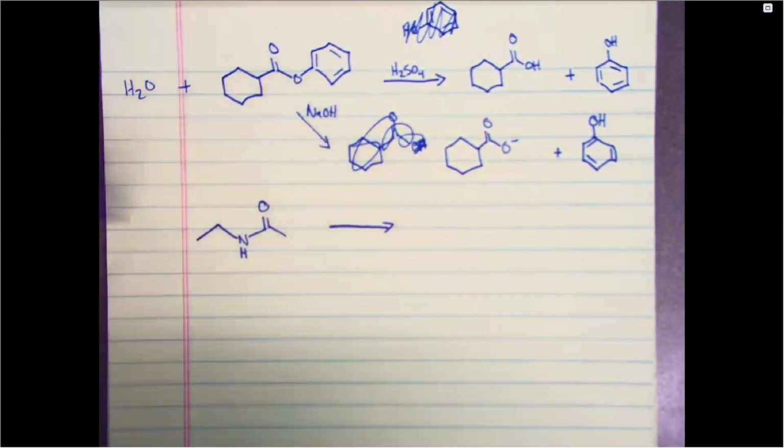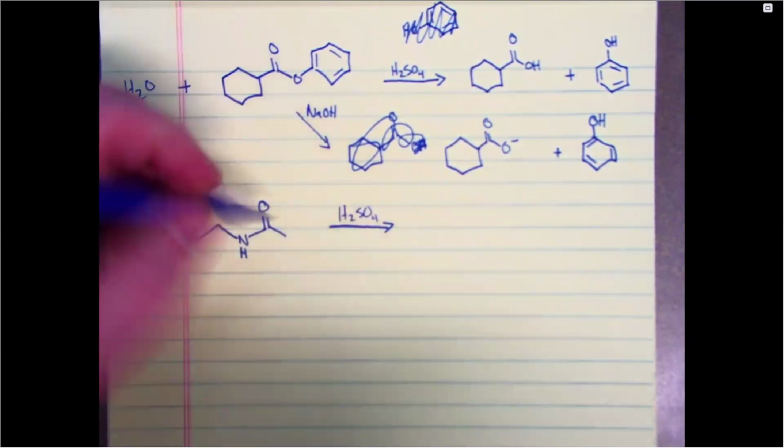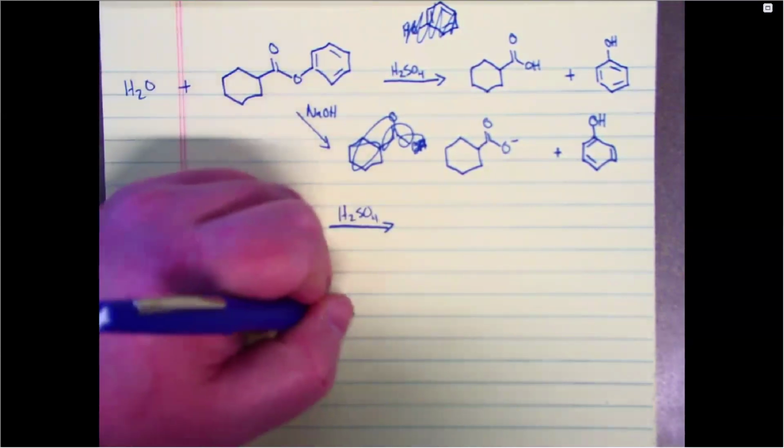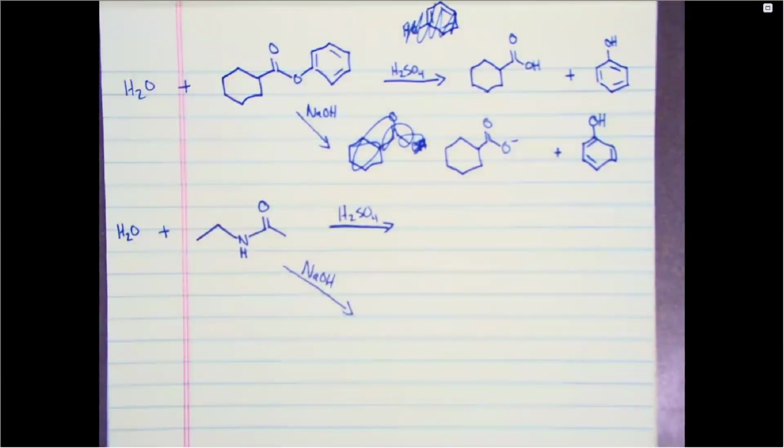Now we're gonna look at hydrolysis of an amide. What does that look like? What do those products look like in acidic conditions? What do they look like in basic conditions? Yes, I drew my amide backwards this time. The N is on the left instead of on the right. I did it on purpose. We want our knowledge to be robust, not confined to one small particular way of knowing.